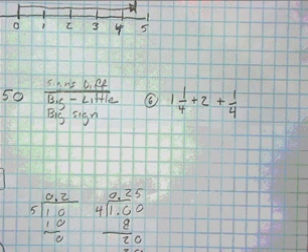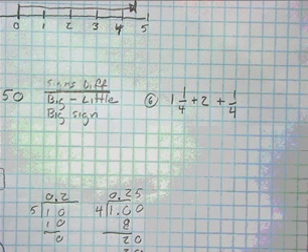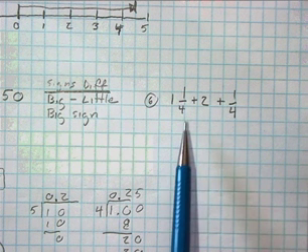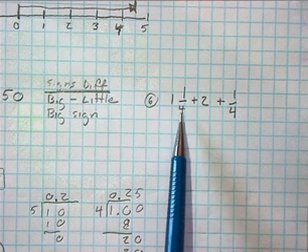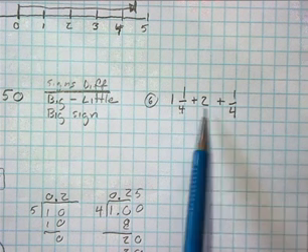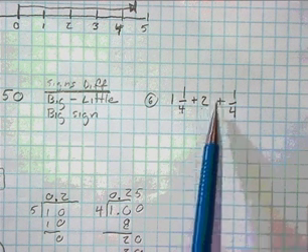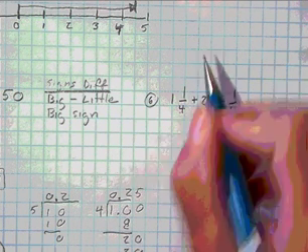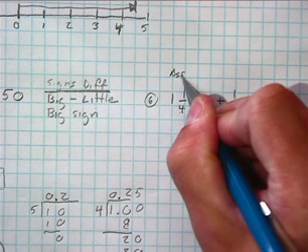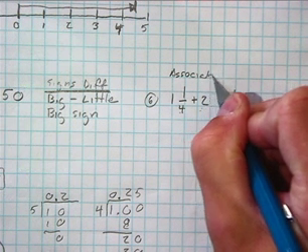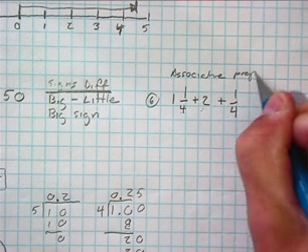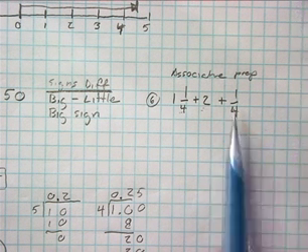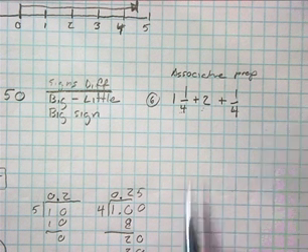So I want to build on something else we did earlier in the year. When I see this, the first thing that comes to my attention is I've got two fractions here, and I've got a whole number here. It's always going to be easier to add that whole number, so I might want to wait till the end. What you can use is the associative property. By using the associative property, I can add these two things together first. It might make the problem a little bit easier.